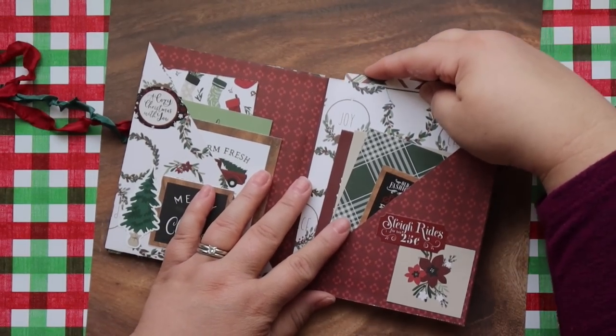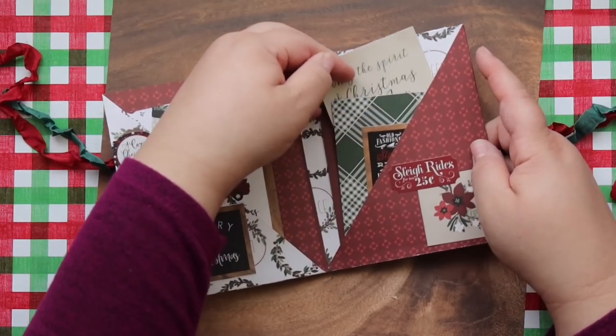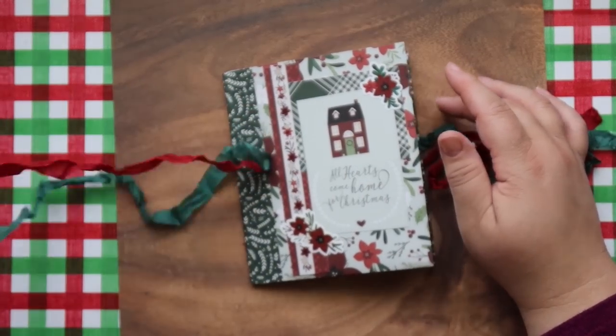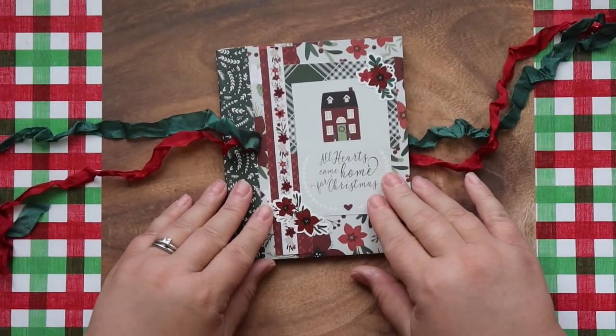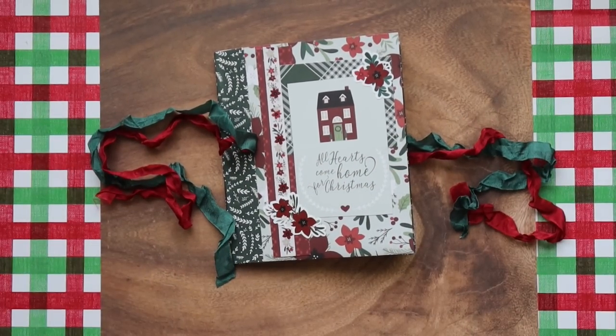So you can use any paper collection, anything you have in your stash, make it your own. Here's the back cover, and then we just tie it back up with the seam binding. So I think this turned out so pretty. I really love it, and I want to make a bunch more now. So this would make a great gift or stocking stuffer, and I hope that you enjoyed it, and I hope that you'll give it a try.